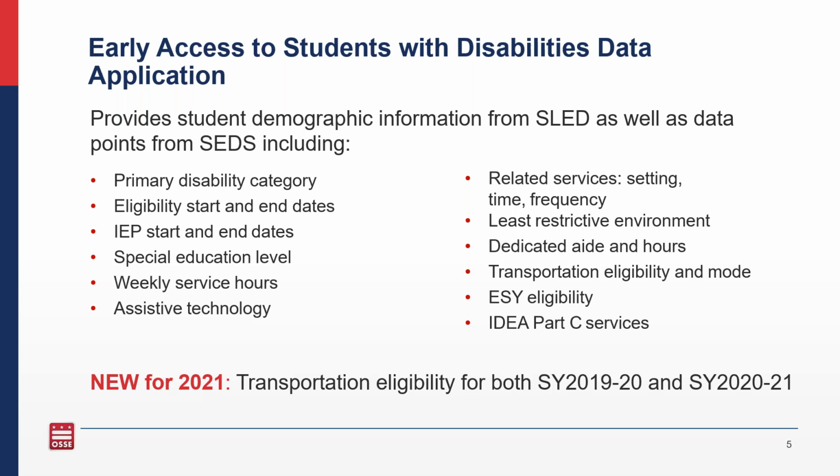We did do some data analysis here to see how many students had changes in their eligibility status for transportation for the current school year, and realized that it was a fairly high number that was worth us making this flag for you in this data application. So that is something to keep an eye out for, especially as you are planning to submit your TRFs over the summer and for the preparation for the next school year. Next slide, please.